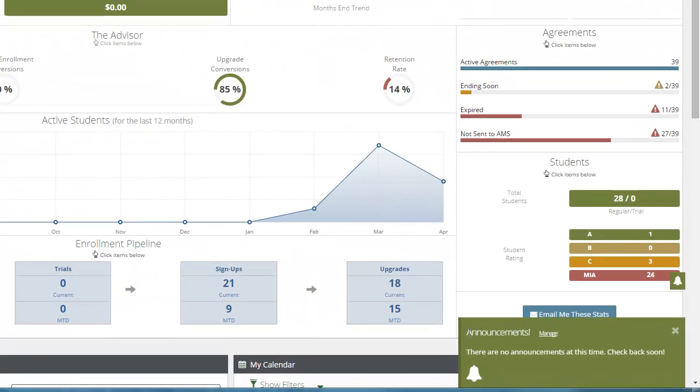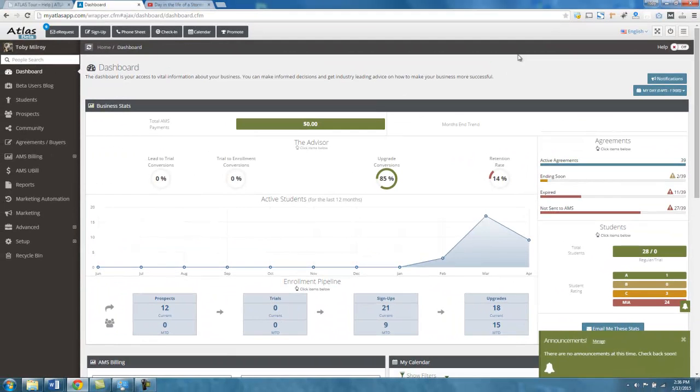The notifications are twofold. There is a notification from the system, from Atlas Martial Arts Software, or from AMS if you're doing billing with AMS, where if there's an inbound request, something that the system wants to let you know about, it'll do it there. So when you log in, you'll hear a little chime. This announcement will pop up on your home screen, and the announcement will be there. So again, if an account needs addressing, or if the system has identified something that it wants you to know about, maybe there's a birthday coming up, or there's an agreement that's due to expire, or whatever the case might be, those will pop up under notifications.